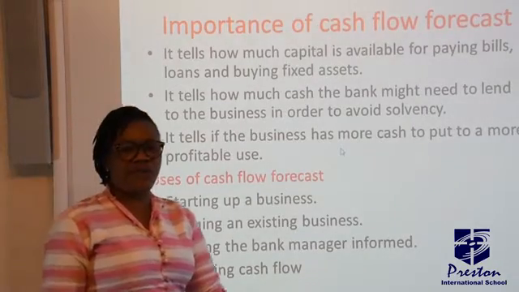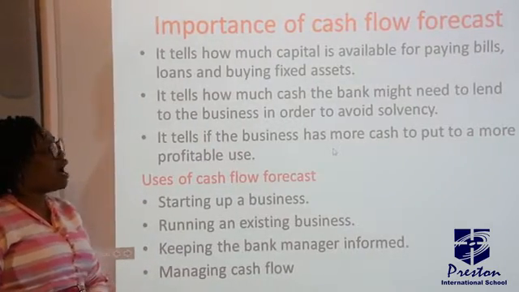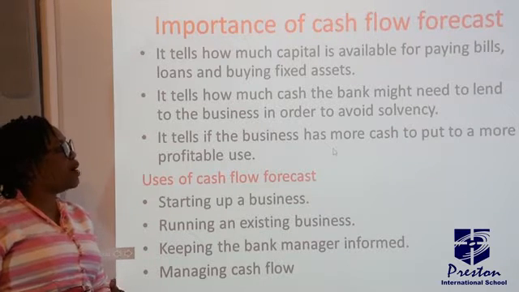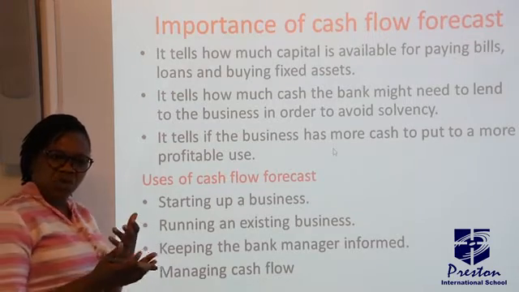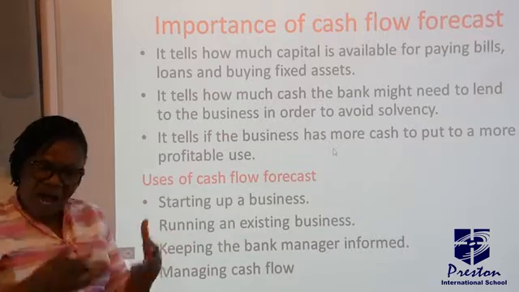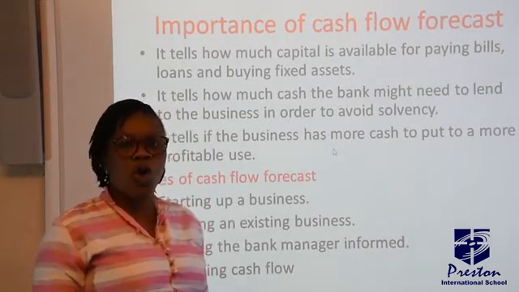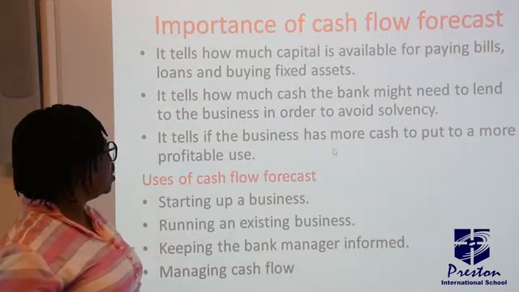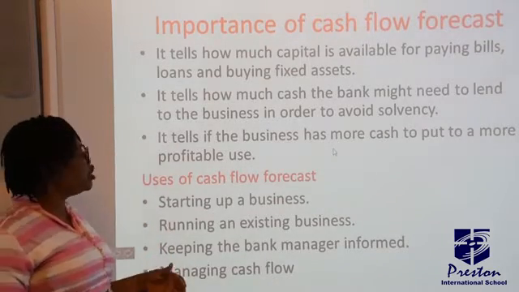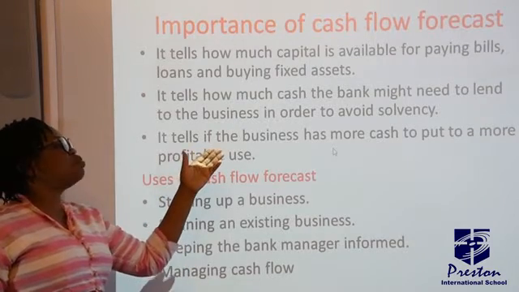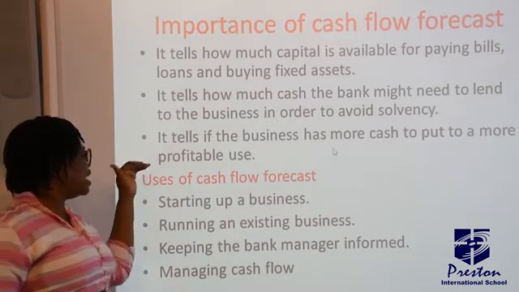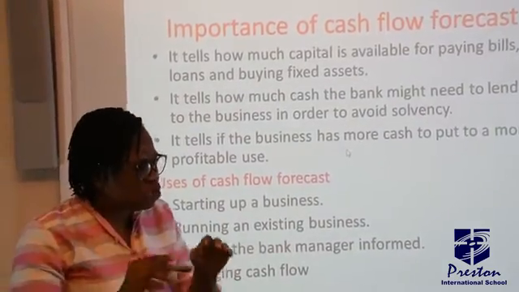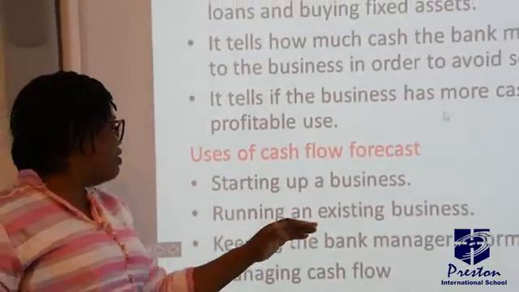Now, importance of cash flow forecast. Number one, it tells how much capital is available for payment of bills. Then another thing, it tells how much cash the bank might need to lend. If, for example, you need to get money from a bank, maybe you actually have some money, but the money you have on ground may not be enough. So you have to approach a bank for a loan so that you can use the loan to help in boosting your business. So you have to tell the bank the amount you actually need to get from them. It tells you the business has more cash to put to a more profitable use. Now, what are the uses of cash flow forecast? What do we use it for? We use it in starting our business. We use it in running the business which has been existing. Then keeping the bank manager informed and managing cash flow.